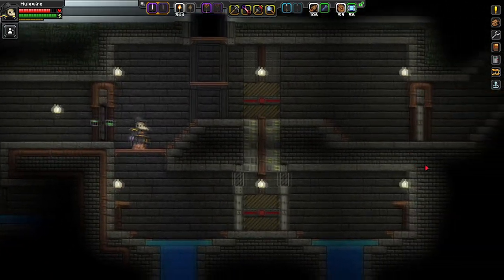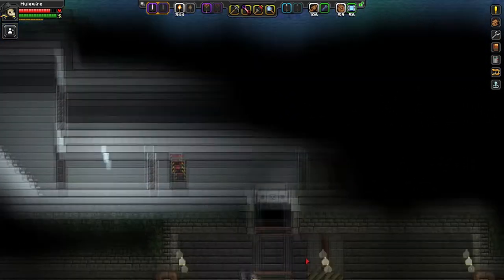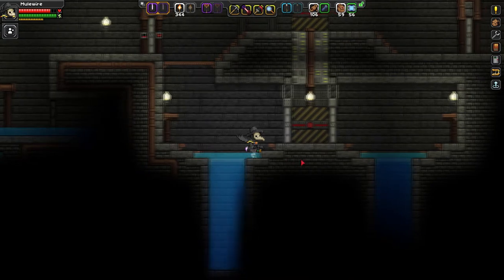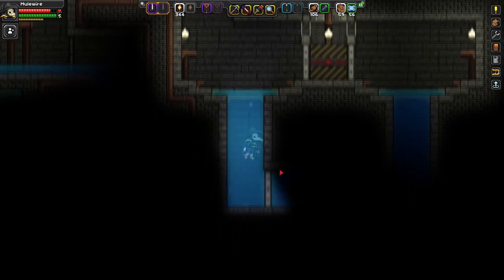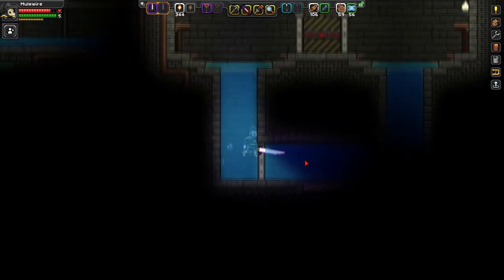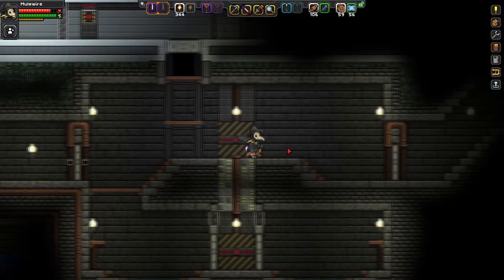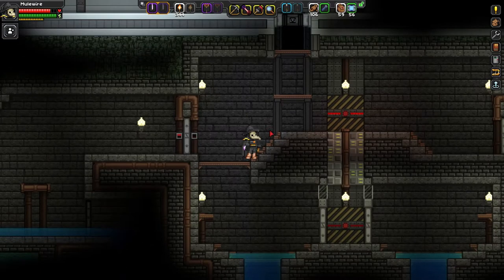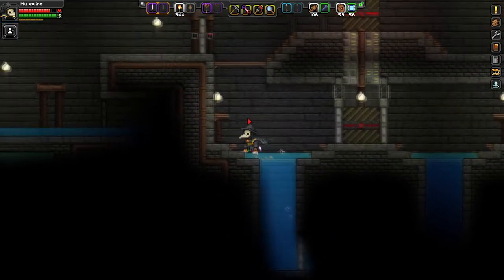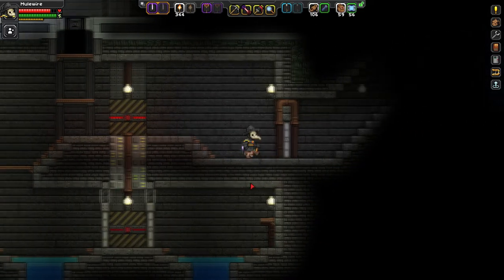All right. I want to make sure I do all this. Can't do that yet. Have to go down, I believe. Yes. Where's that? Does it open anything here? No. That opens above. This one can't be opened.